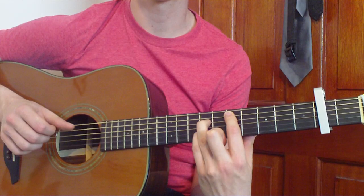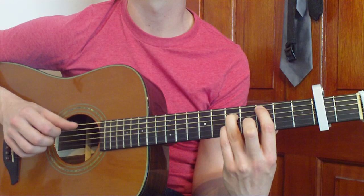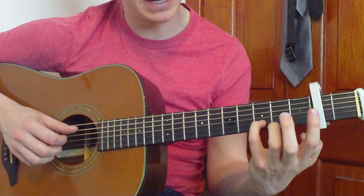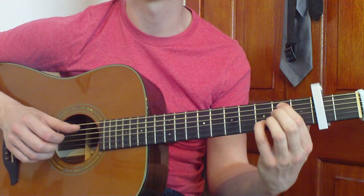Okay, now what we're going to be doing here is when we get to this C chord here, our C pattern, we're going to change back to this chord, which is going to be the pinky here on the third fret of the second string. And we're going to have our index finger on the second fret of our fifth string. Okay? And what we're going to do on this pattern is we're going to play five and two together with the right hand.